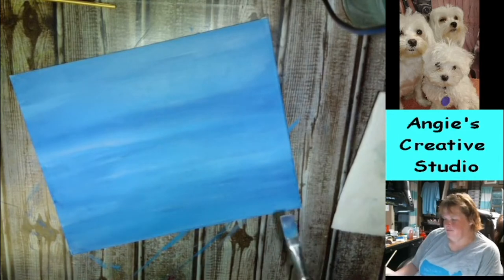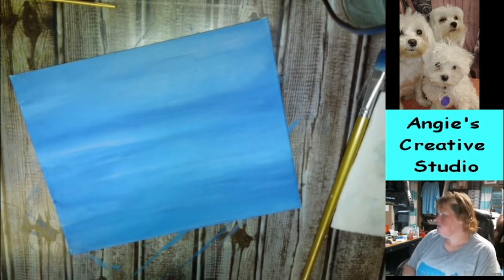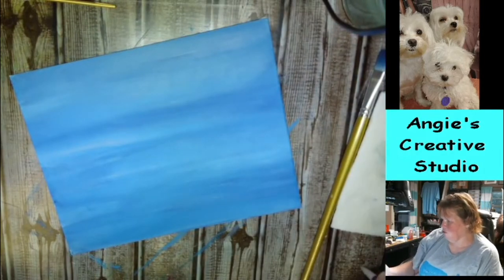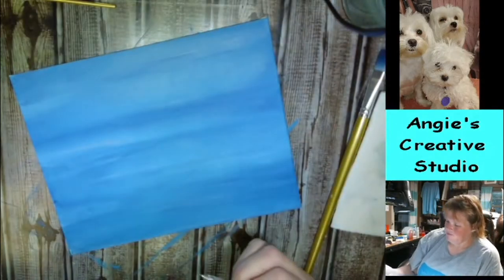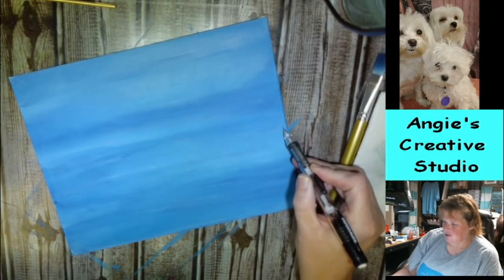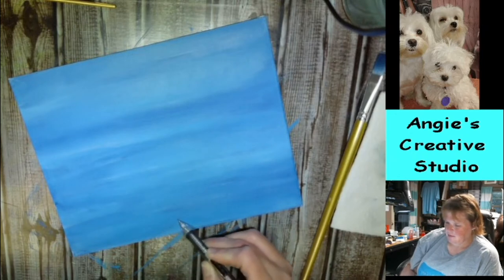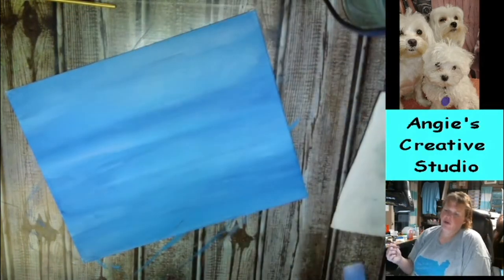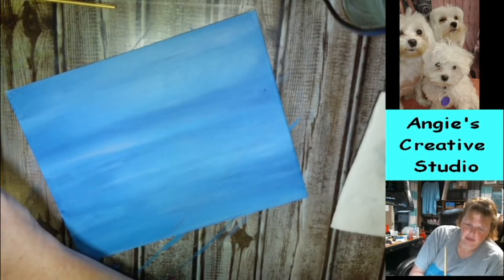Okay, I have let it set, and it's tacky. I am going in, and I will draw a line. I'm just using a mechanical pencil. Well, won't be using that one. And I'm going to make a shoreline, just like so. And I'm going in with yellow ochre, and I'm going to kind of water it down to begin with.